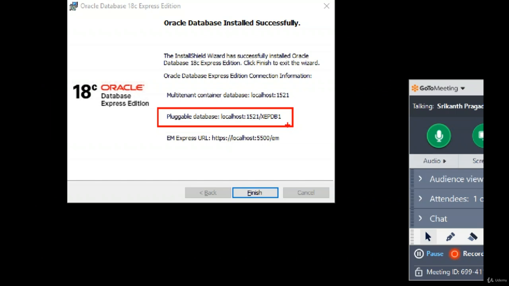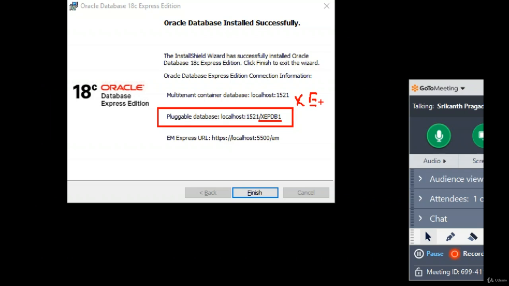That's what we are going to use all through. So this is the name of the database, XE, that is Express Edition pluggable database. And we can also connect to the container database without this name. And actually the name of that database is simply XE.